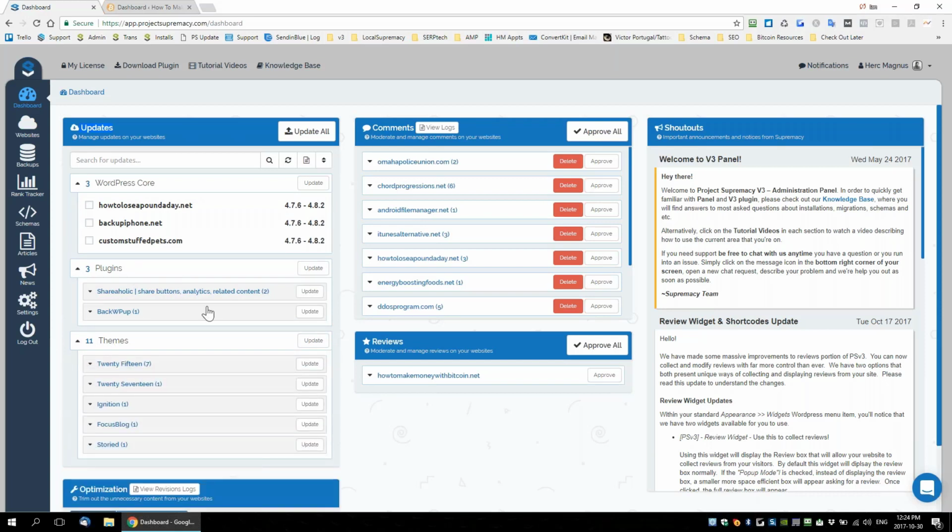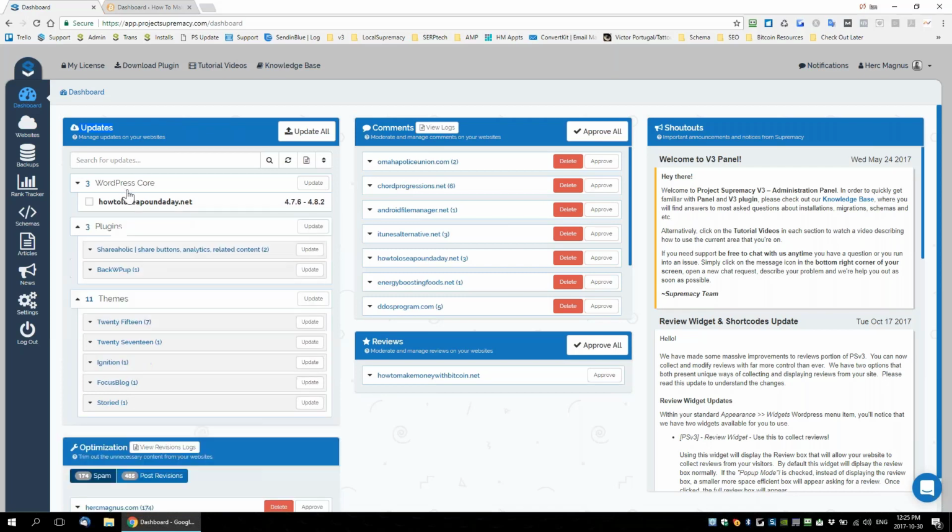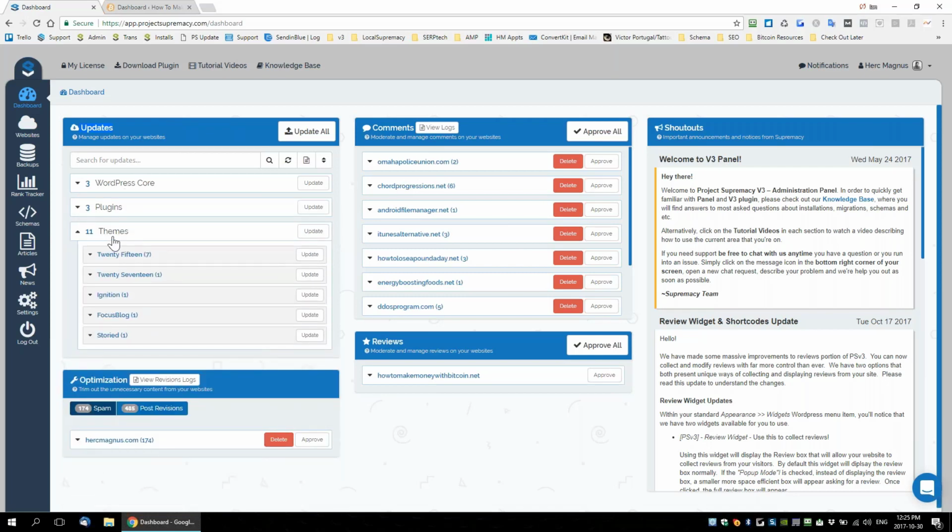Now, a big note on security, guys, a huge, huge note on security. If you're managing a lot of WordPress sites, okay, it's typically been tough to keep plugins, themes, and your core up to date. But it's a huge, huge security issue if you're not keeping things up to date, because you know, hackers and those types are constantly scanning these plugins and WordPress things for backdoors that they can get into. And if you're not keeping your plugins up to date, that's how you're going to become vulnerable. So you need to keep things on your network of sites up to date all the time.